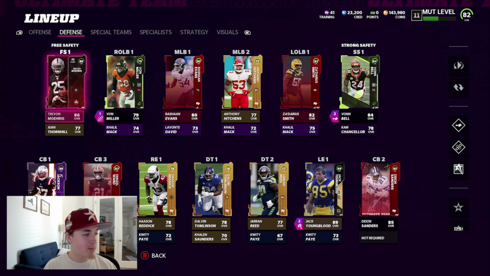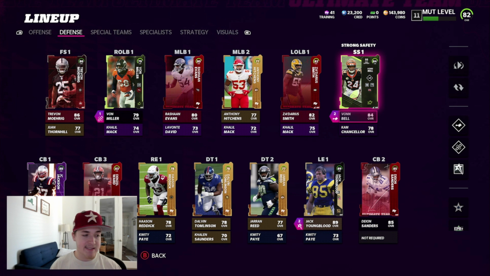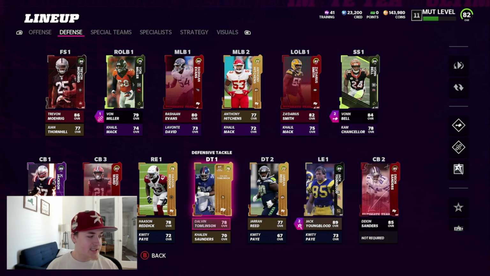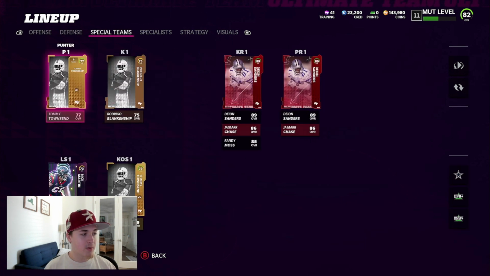Defensively, look at the roster. We got Mo Rig right here, best user in the game. We got Von Bell, very solid as well. He has that secure tackler. Our corners, decent, need a new slot corner. And then I have Jack Youngblood as my team captain. I didn't know who to pick, and I needed a defensive end badly, so we picked him. That's pretty much it for the team.